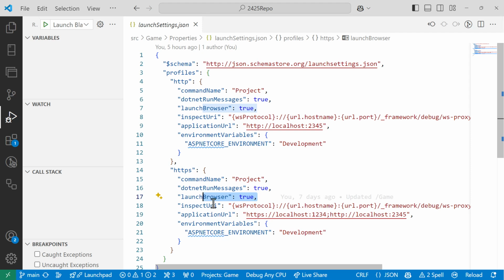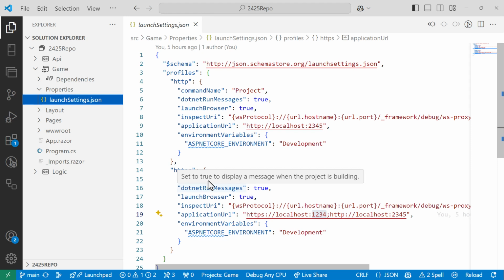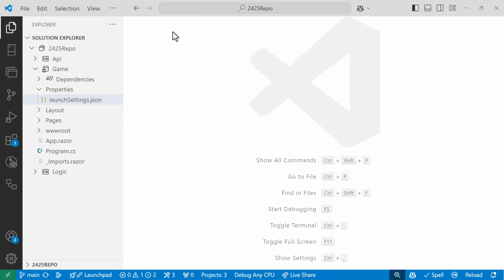I want you just to know why it's there and how we know what the port number is, because I have changed the port number to be 1234 to make it nice and easy for us. All right, so back up to our files. So that's the launch settings. Just saying that when I'm launching this, we're going to use HTTPS, and I'll show you in a sec, make sure that we use this port that we know of. Okay, that's launch settings. Again, something you will probably never change, but I don't want everything to be just a black box of mystery. The important things are almost certainly going to be in pages.